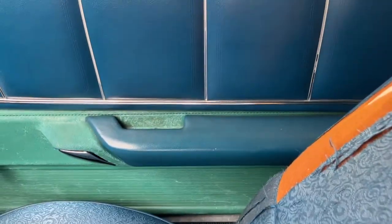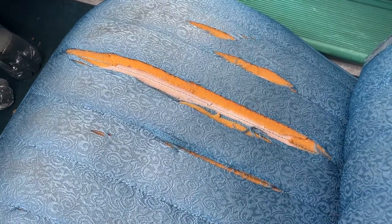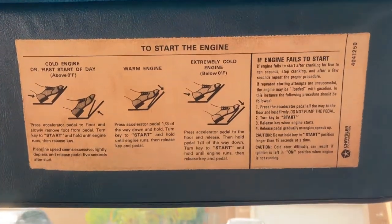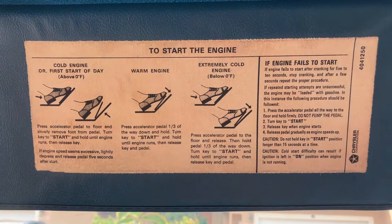The driver's door is in better condition since the car was mostly used by one person. The back seat I already showed you. I love the roof design — it has a distinct style. The dome light got cracked when someone accidentally hit it with a big plastic speaker, but it still works. You've got sun visors, and something I noticed on all these Chryslers — they've got this air pocket in the visor. I keep my starting instructions in the car so anybody who drives it understands how a Chrysler carbureted system works.